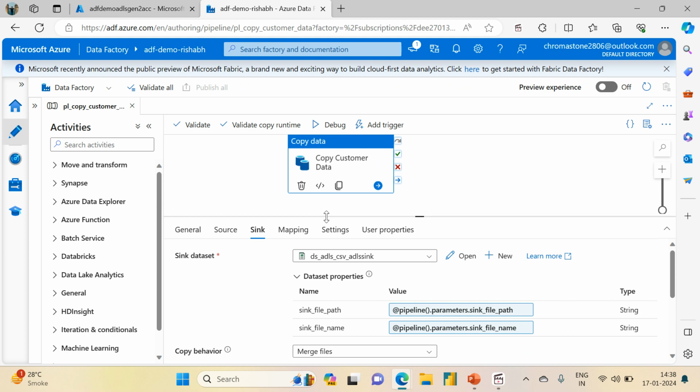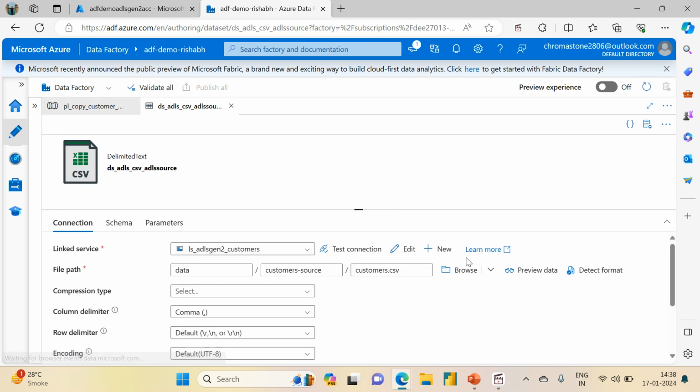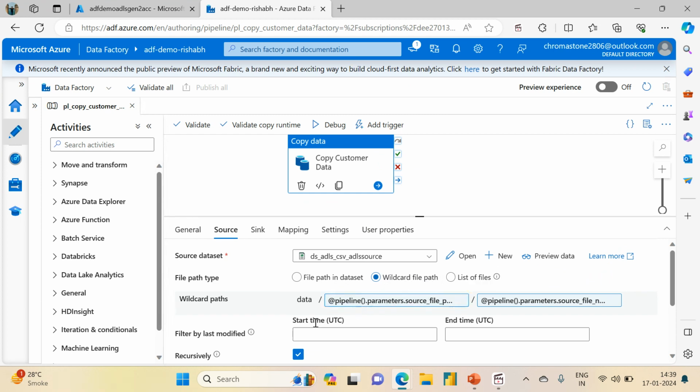For now, we are looking at the first two. In the source dataset, we have hard coded customers underscore source and customer.csv, but still we are going to pass it using our wildcard file path.